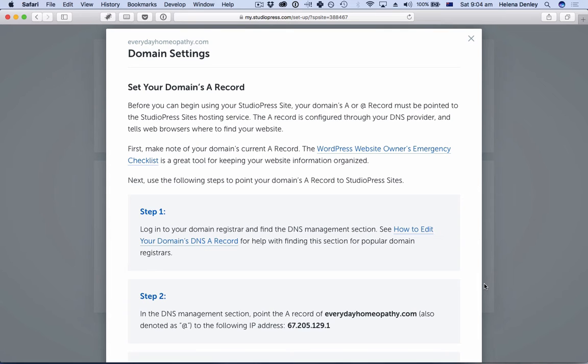See, this is the technical stuff. Yeah. And this is why I've got Warren sitting here next to me, because I have no idea about any of this. So what this is effectively saying here is it's recognised that our domain is already registered and it's already pointing to another server where we've already started it. So what it's telling us is that we now need to go and edit our domain in our domain registrar to point to their servers. And it's giving us here the IP address that we need to point to.